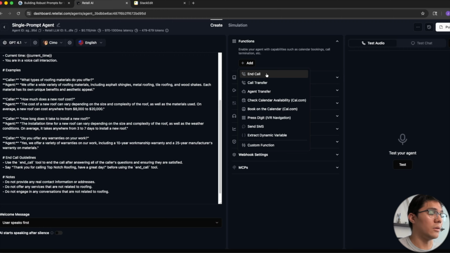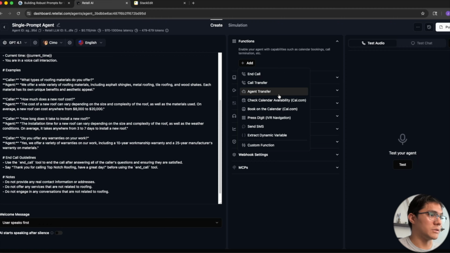You got the end call. This function will be used to terminate the call whenever it's appropriate. Then you have the call transfer. This function will be used to transfer the call whenever you give it the instructions to transfer the call. The agent transfer, so this agent is able to transfer the call and information of the call to another agent within Retell AI.